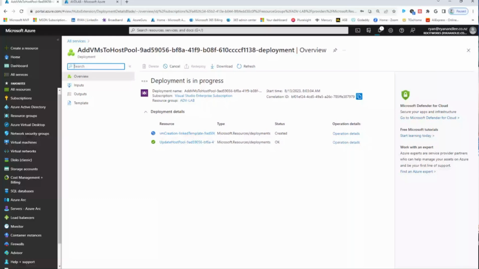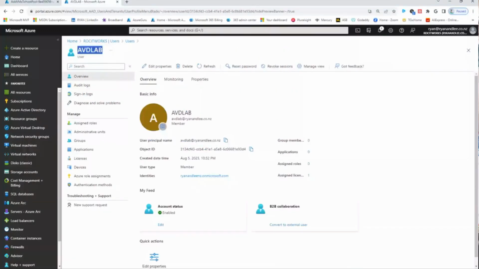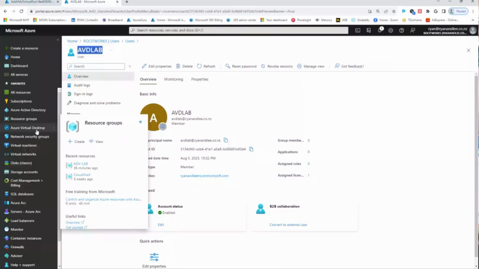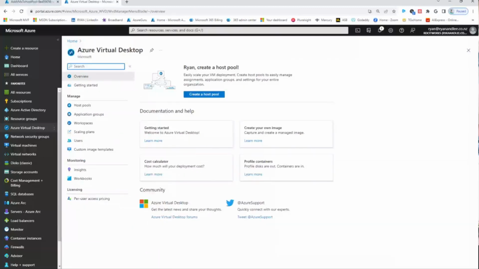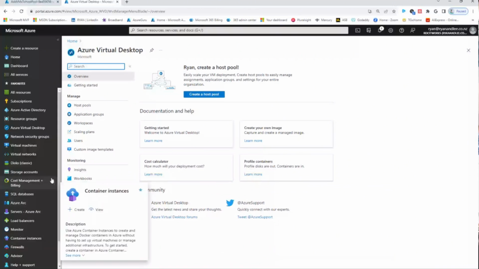Yes, you can. But I've learned from experience, no. That is why I said open up another session. So now if you need to navigate away and do stuff, you can go ahead and do stuff. I can even go straight to my AVD here and do other bits and pieces. But again, all of this will not work until our VM has been deployed. So you can come in here and try and do stuff.